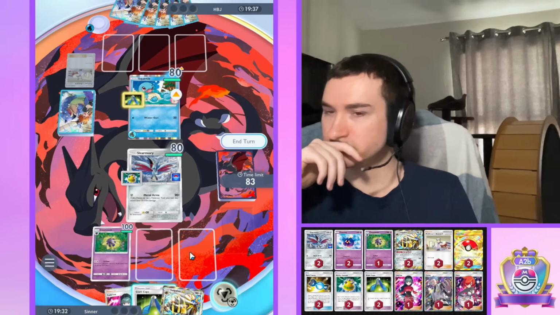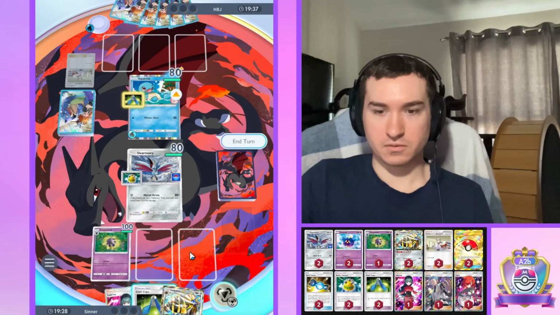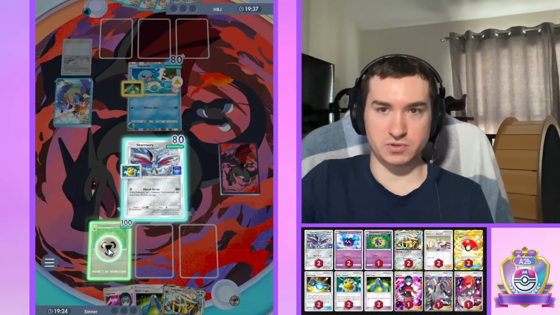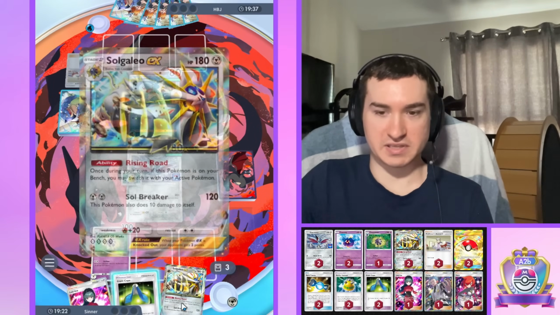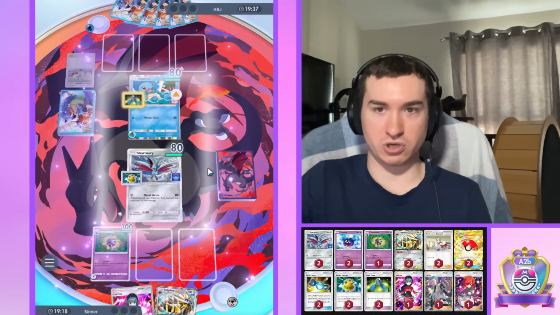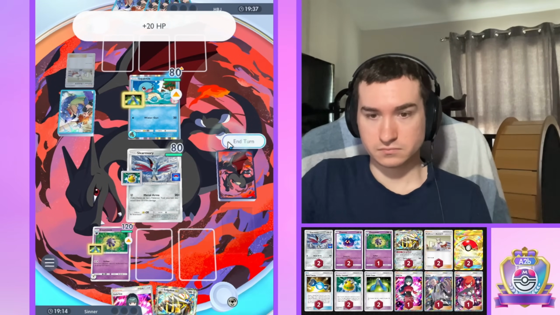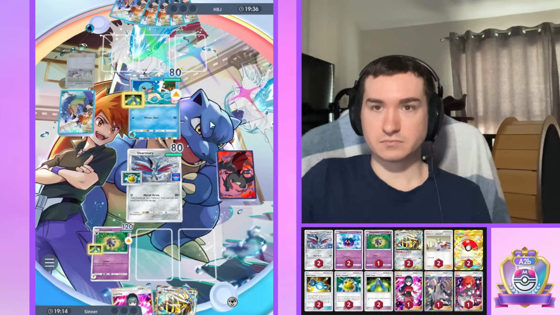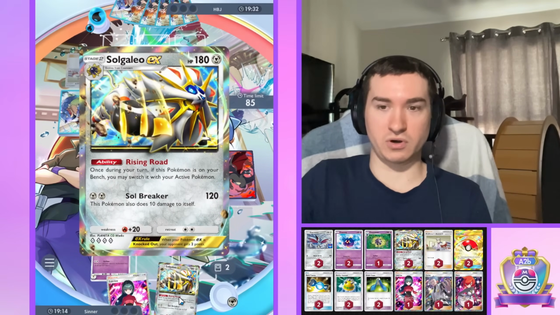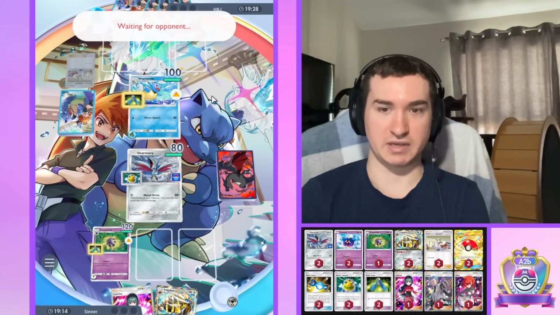Okay. What if... I think the play is actually to not push 50 damage with Skarmory and just to build up Solgaleo. Because then I can use Solgaleo's ability to come into the field next turn and one-shot Wartortle. I'm pretty sure Wartortle won't have over 100. Yeah, so Wartortle only has 100. So I'm literally one-shotting that.